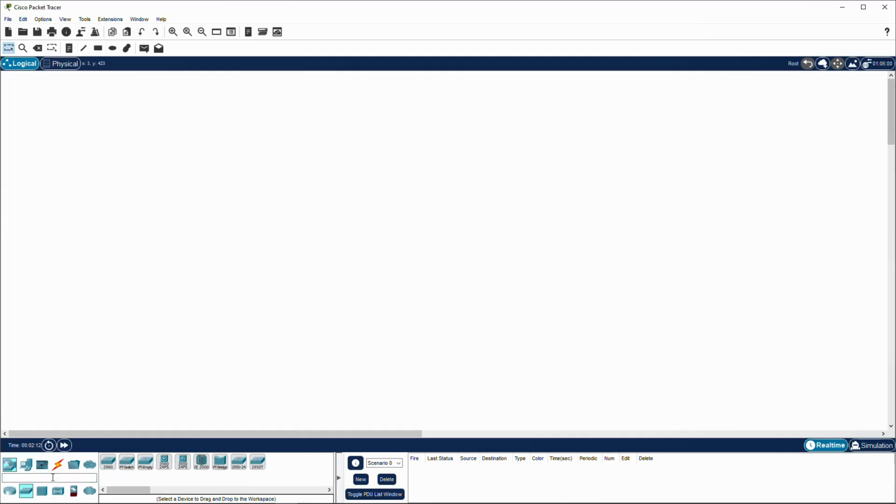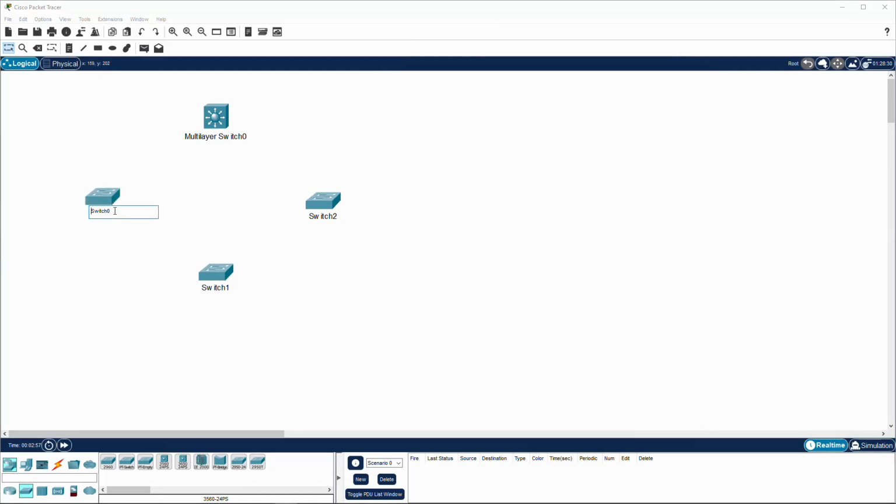We're going to be using three 2960 switches. So we're going to do one, let me expand this a little more so you can see here, one, two, three switches. And of course, we're going to need a multi-layer switch. There's two, if you see, there's 3560s here and 3550s. So we're going to grab a 3560 switch and put it here. Okay.